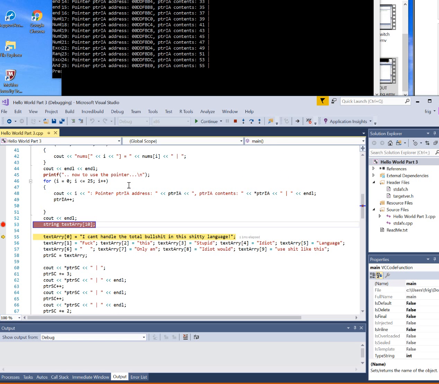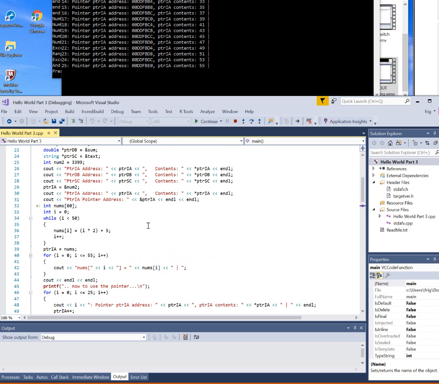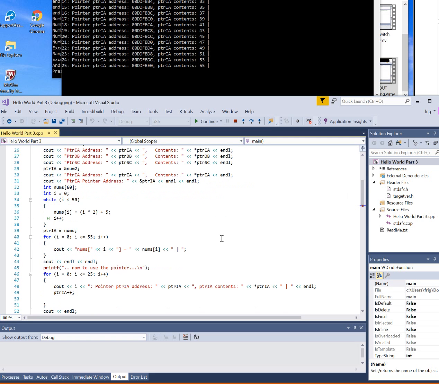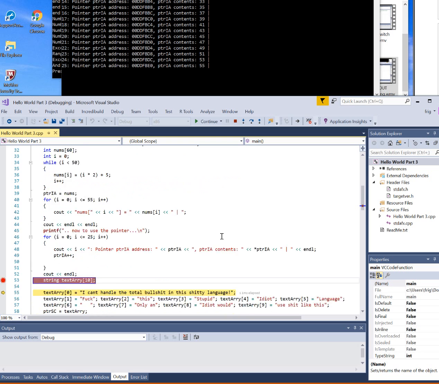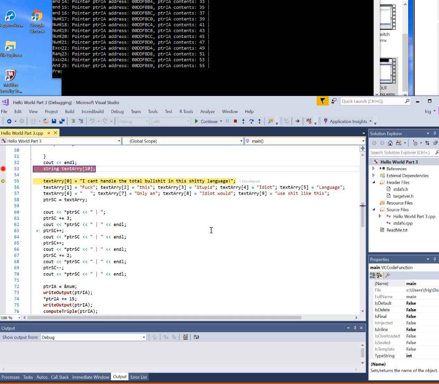it's got to be, if we declared way up here somewhere, right here, string type pointer. So I initialized it by setting it equal to the address of text. But yeah, I'd imagine that's a lookup table, and that's why it works.